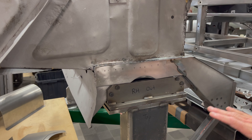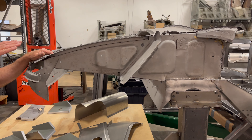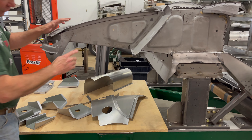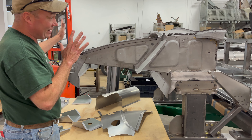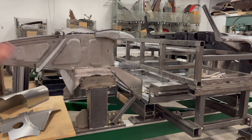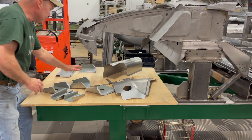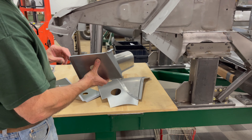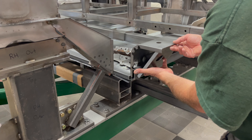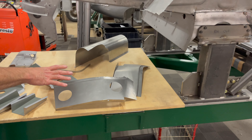This is why those got replaced — they kind of looked all right from the outside, but here's what the inside looked like. So we went ahead and cut those out; that was an embarrassingly time-consuming task, hours and hours. But there's a nice new piece of 18-gauge in there — you can see it was stitched in, ground down, and it still has that little shape. Coming back to this alignment hole: I took a tape measure last night and dropped down from this hole to the frame table, which we know is dead straight and flat, and we are within a 16th of an inch side to side. That's as close as these cars ever get, so everything's coming together nicely.